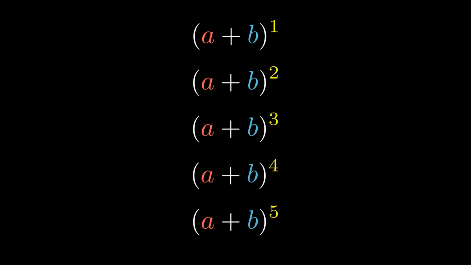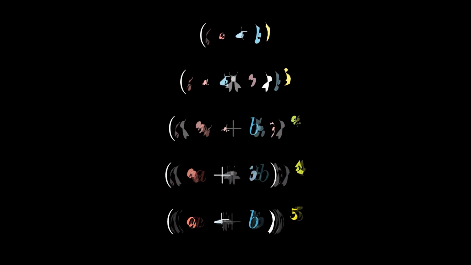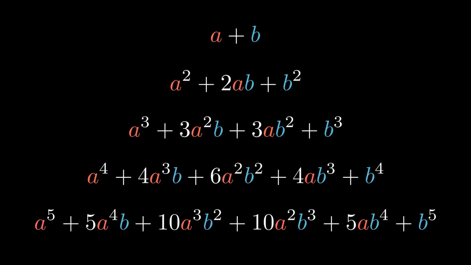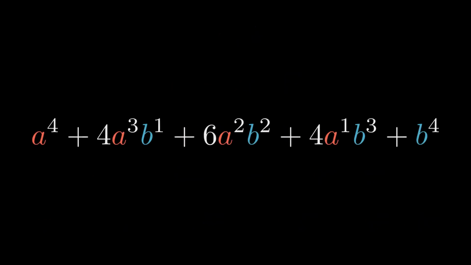Now, to look for these patterns that we need to be able to generate a formula, we're going to need some examples to look at. So for now, we're going to write out the expansions for powers up to 5. Now, we could do this one by one, expanding bracket by bracket. It would take a long time, but we'd be able to get the results you see now. Now, it's tricky to see patterns in this mess of numbers and terms, so we're just going to look at one of these examples. A plus b to the power 4. See if we can spot anything interesting.